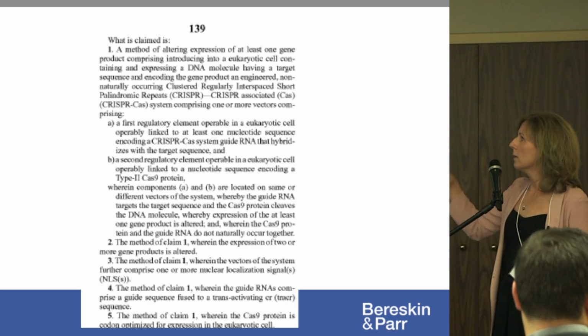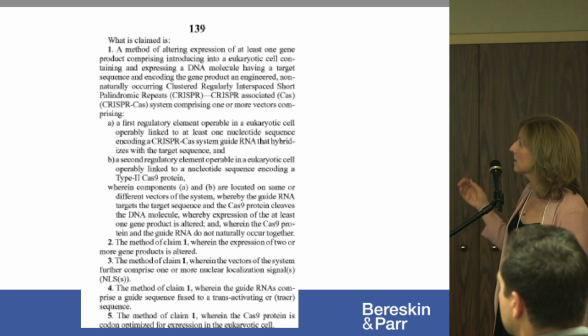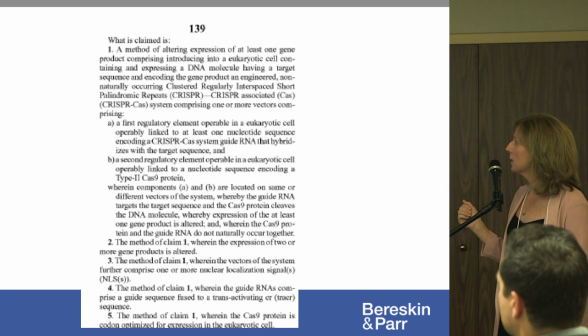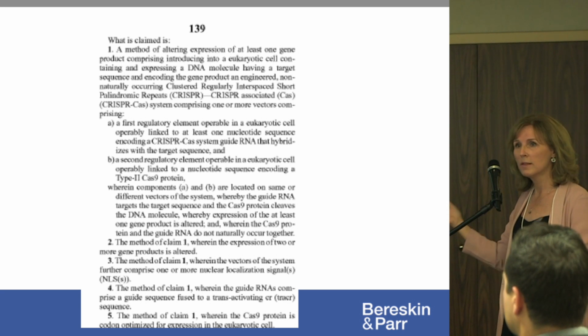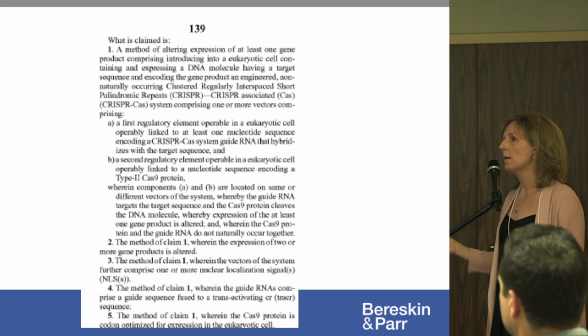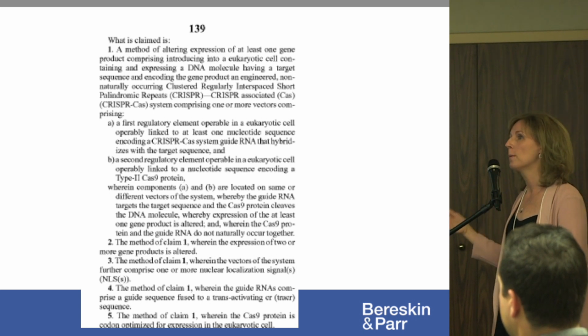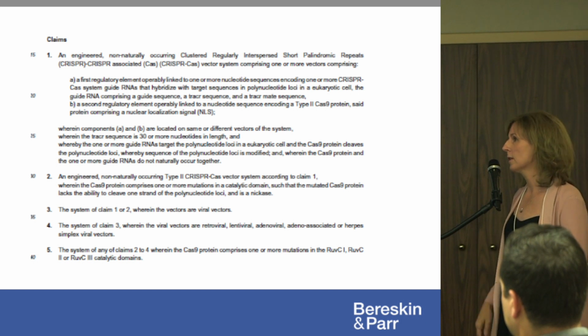So from our earlier patent, I've just pulled up another example of a claim. You can see this is a method claim for this particular patent. So it's a method of altering the expression of at least one gene. That's how this particular patent worded and covered that invention. So from an infringement point of view, if you were performing that method that meets all the limitations of that claim, you would be infringing that patent.